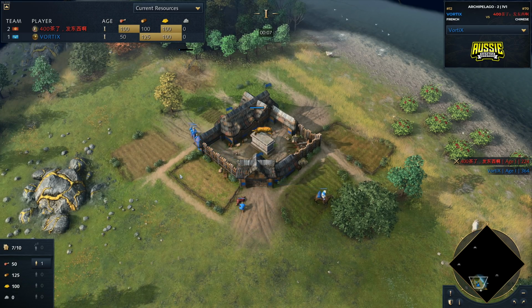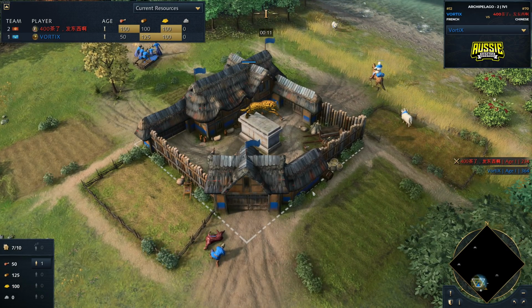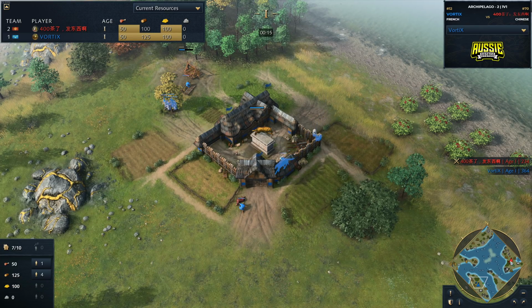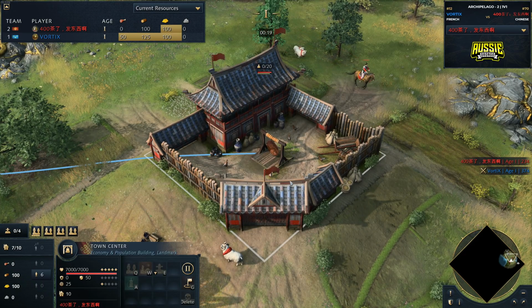Spawning in over on the west side of the map, the southwest side of the map, it is going to be Vortex, and he is going to be playing some French for us today. His opponent, who is spawned on the opposite side of the map, it is 400, and he is going to be playing the Chinese today.